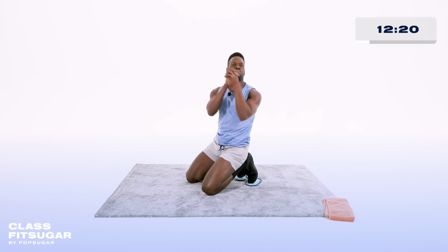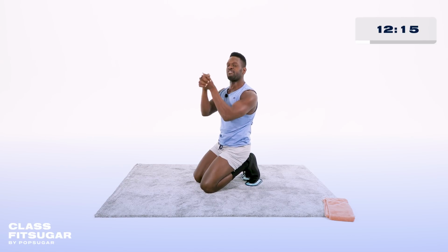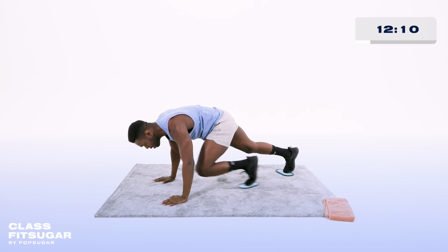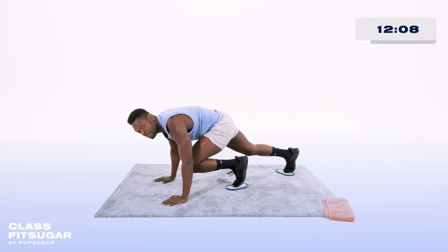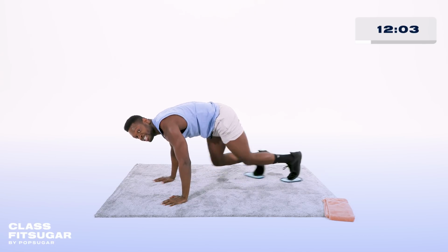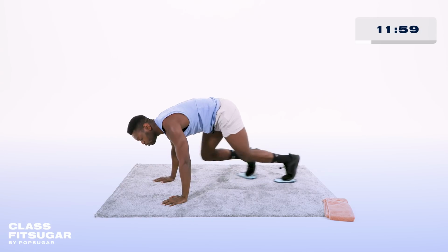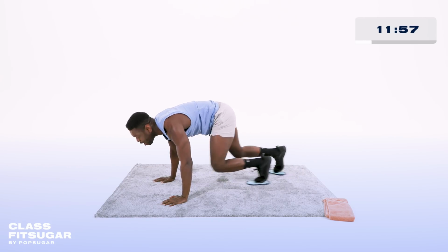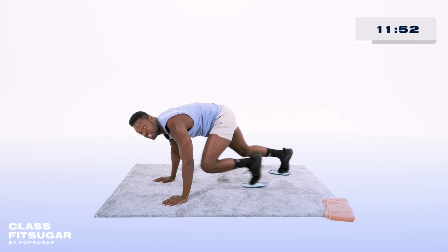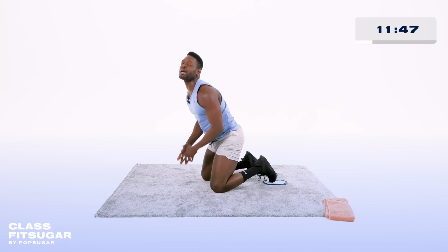You can get into any kind of wrist mobility you like. Move those hands side to side, forward and back. Second set, and go. Now, you do not need to make these fast unless that's what you are looking for today. You can keep them nice and slow and focus on those abdominals. My shoulders are staying over my wrists. My quads are already burning. I love to feel it. I love the challenge. You gotta chase it in this life. 2, 1. Rest. Back to wrist mobility.